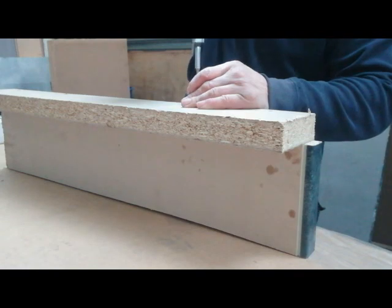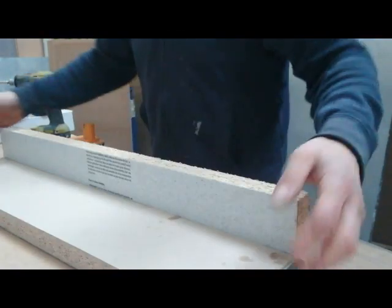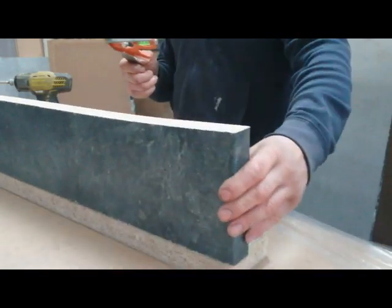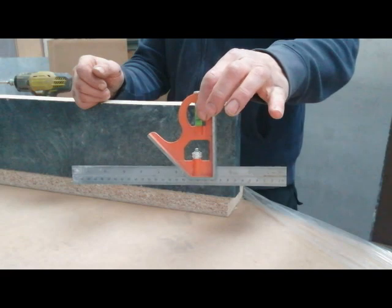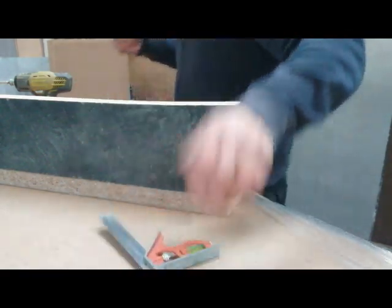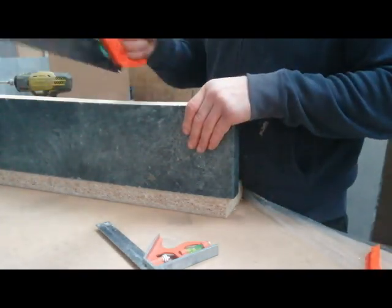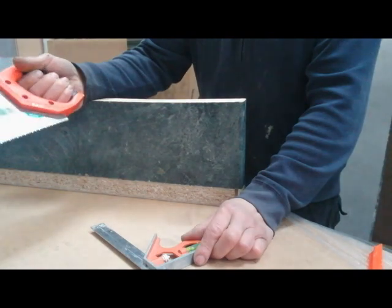You can glue it together if you're that sort of person — put a bit of glue on it if you want, it's up to you, no biggie. So now you need a set square or combination square — something that's got 45 on it. And don't forget you need a saw. Get yourself a new one — it costs about six quid if you want something nice and sharp. These blunt ones are a waste of time; you're just fighting a battle. Get yourself a sharp one; it costs about six or seven quid and makes life a lot easier.